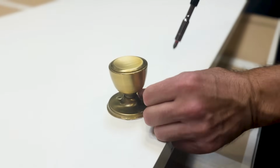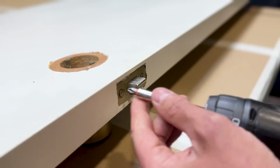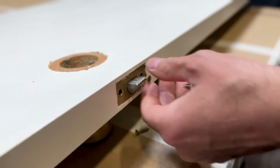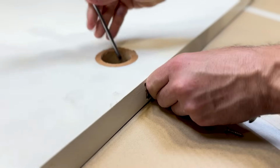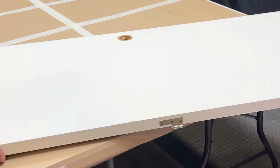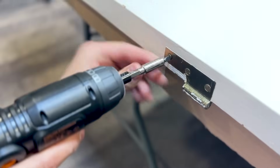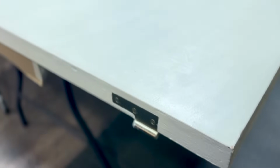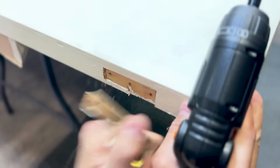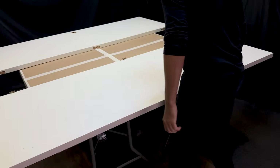But first, we must make the surface completely smooth. To do this, we will begin by removing the handles or knobs, the locks. And we will also remove the hinges. Now, we do the same with the other door.